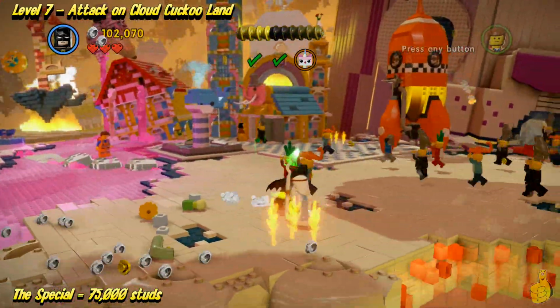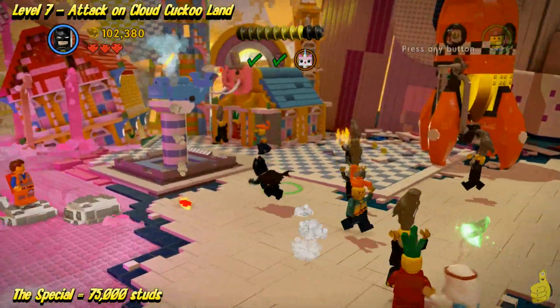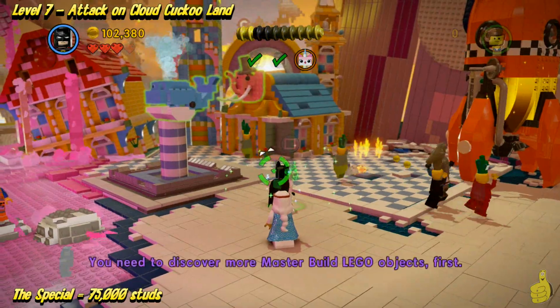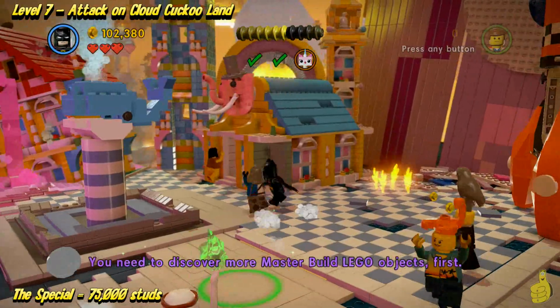All right, so we're smashing everything up, taking out the bad guys along the way. As you can see, our objective is still to find and free Unikitty. I'm a little confused on where the second and third element is over here. Oh, found the second one. Not quite sure where the third one is. We will get to it in a minute.